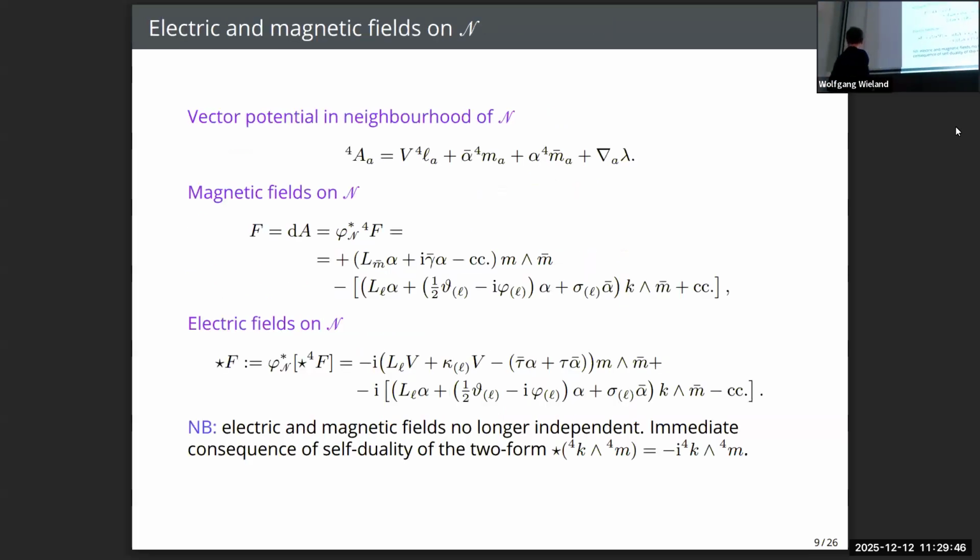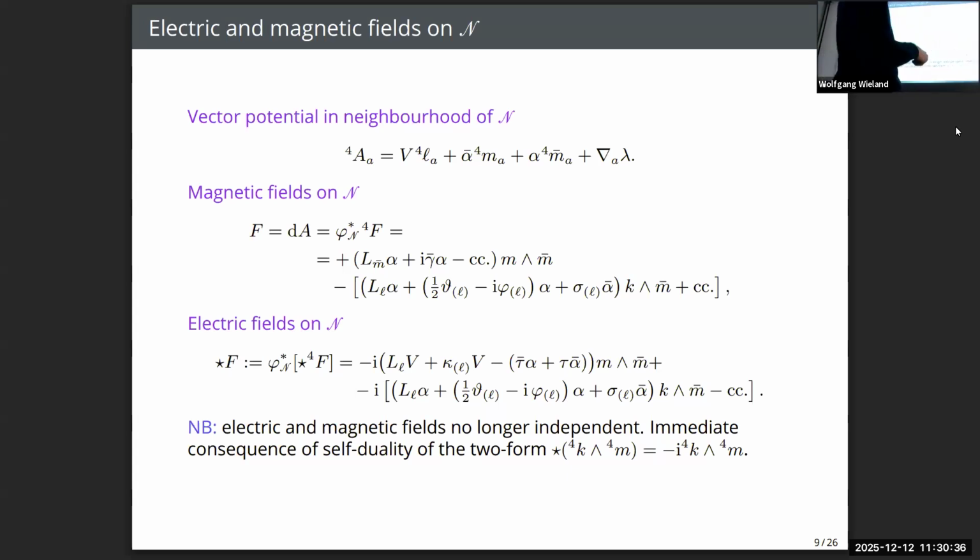Okay, and now we compute in these variables the electric and magnetic fields, because we need to know them to compute the symplectic potential. For that, we first split the vector potential in the neighborhood of N into these bases. Then we can always make a gauge choice that one of the basis components is just a gradient, so up to a gauge transformation we can always write it in that form. Then we have this expression and we compute the Faraday tensor and its pullback to the null hypersurface, and the dual Faraday tensor and its pullback.